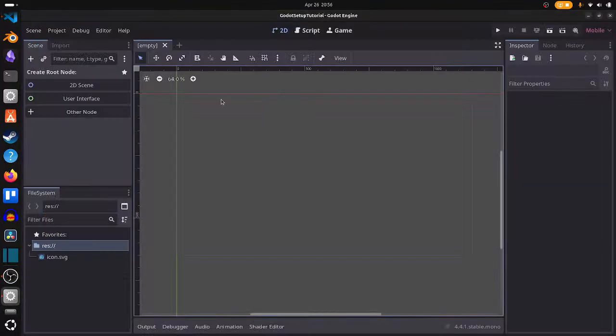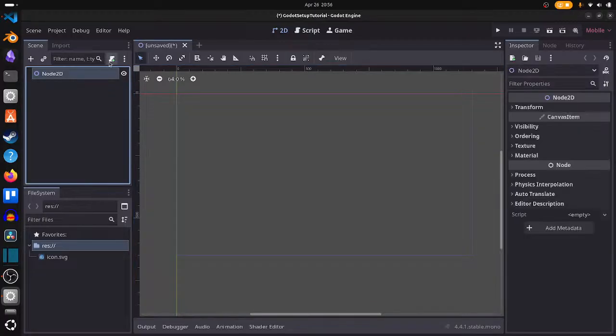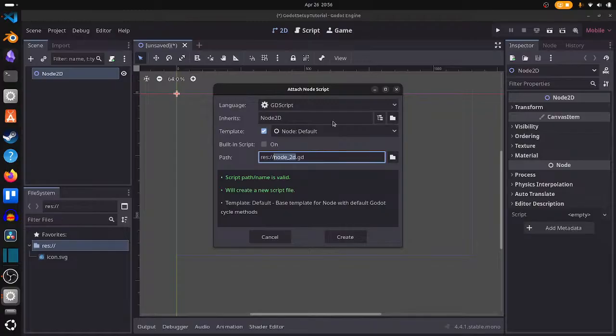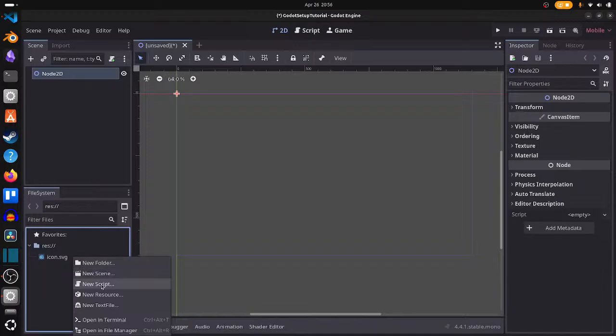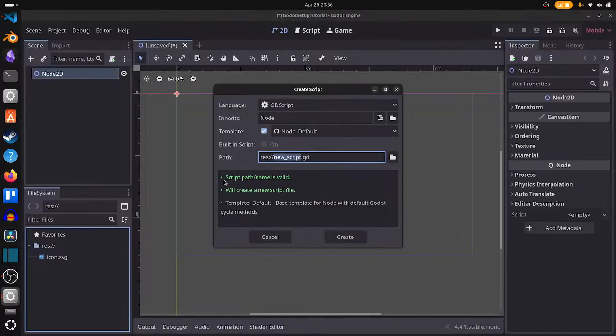that's for VS Code. Now, here's the thing. Normally, Godot has, let's say, if you create a scene and try to add a script to it, you can add GDScript or C sharp script, whichever one you want here. But actually, we don't even need to do that for that. Let's just create one here. Let's see, new script.gd.